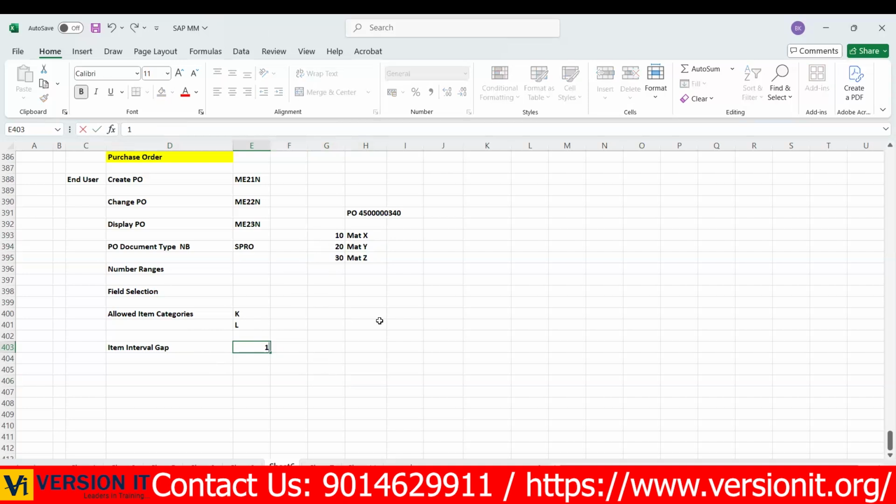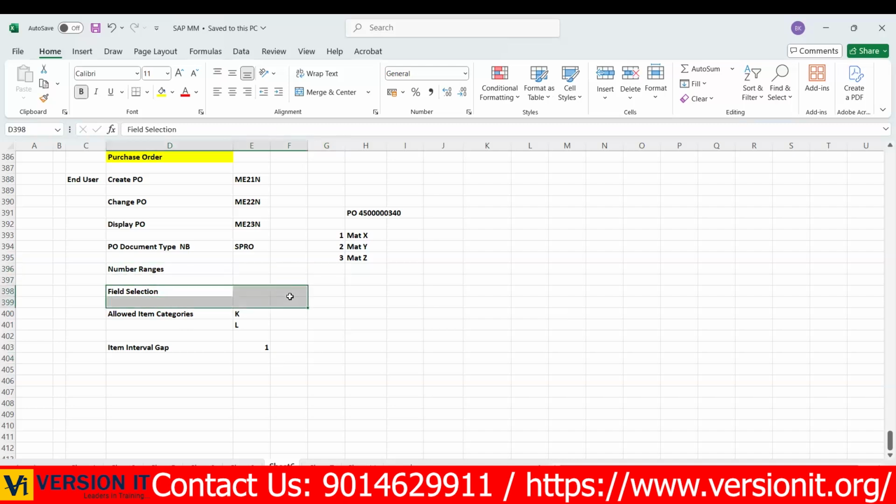If I maintain 1, it will start from 1, 2, 3. So we are controlling number ranges, field selections, allowed item categories, and item interval gap.